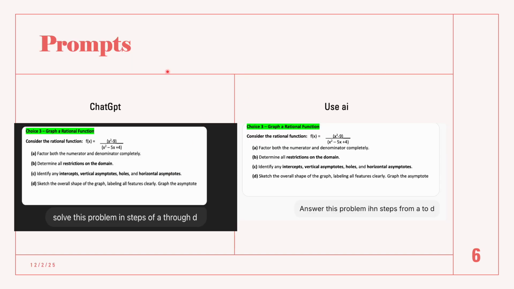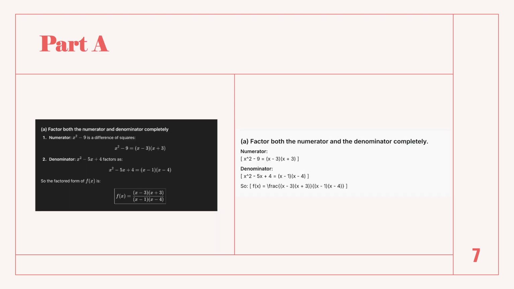Before I get to the graph, I'm going to go over the ChatGPT and You.com AI responses. So these are my prompts that I put in for the AIs. And now I'll go to part A. As you can see, my answers were pretty consistent with the AI answers. But ChatGPT's is easier to understand than You.com's, because it's simpler to read, while You.com uses brackets and stuff like that. It's kind of confusing if you don't really know what you're looking at.